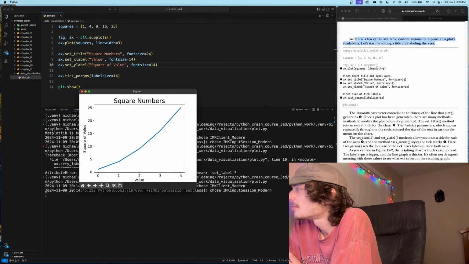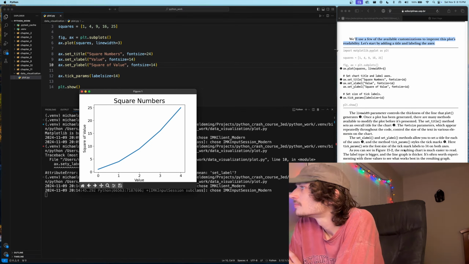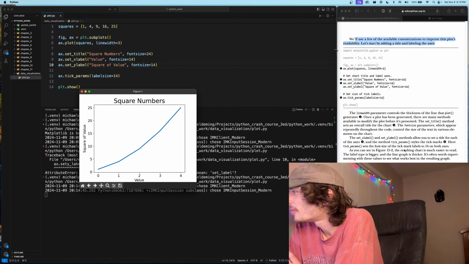The set_xlabel and set_ylabel methods allow you to set a title for each of the axes. And the method tick_params styles the tick marks.